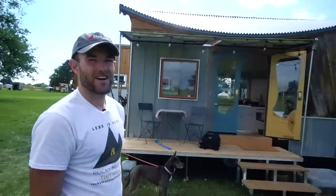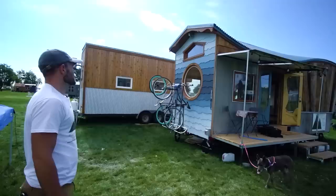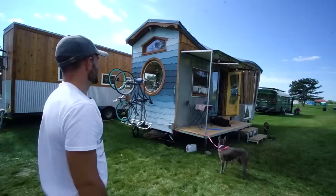The back side has a really cool decorative feature. That's all shakes on the rear and it has a color gradient — seven shades of blue. We start with a near white and it gets darker towards the big circle window and then it lightens back up towards the top. It's a really simple thing to do, but the effect is just really eye-popping.